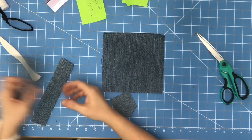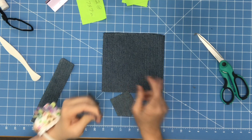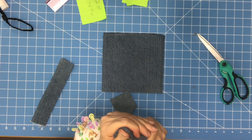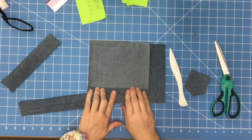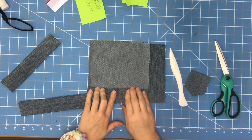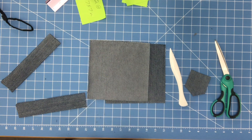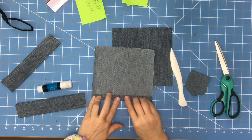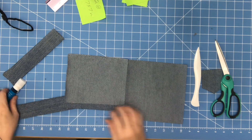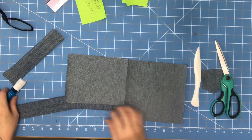Now that I have them ironed, I'm going to go on my machine. I'm using my 401A just because it's a tougher machine and I'm going through jeans — an older vintage machine works great on jeans. For this main piece, iron a fold up on both sides and make sure these sides are evenly ironed. You can use a glue stick to hold them up there as well — that's just my preference. Then line up your two pieces, making sure they're the same distance and your grain is going the same way.